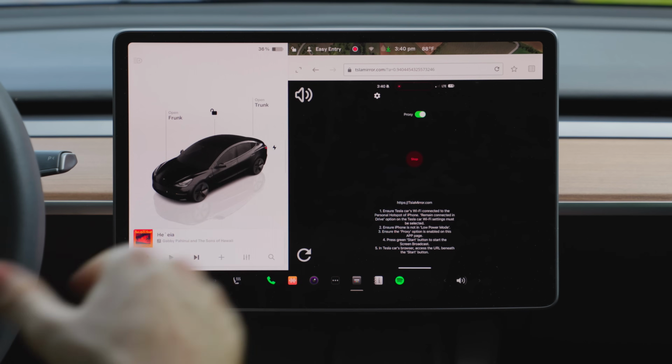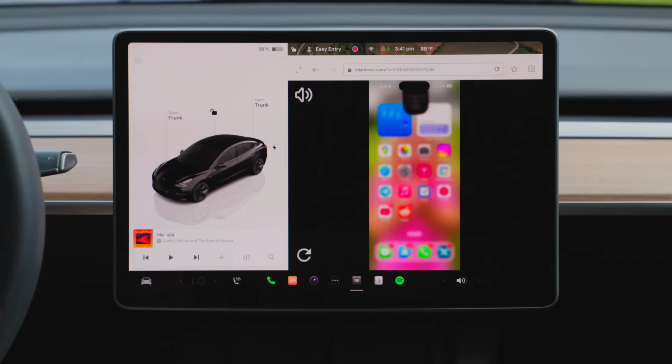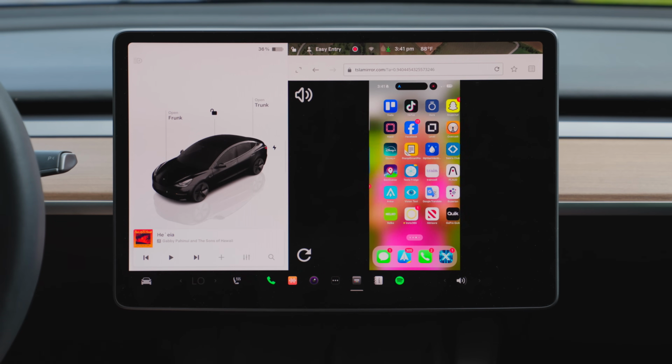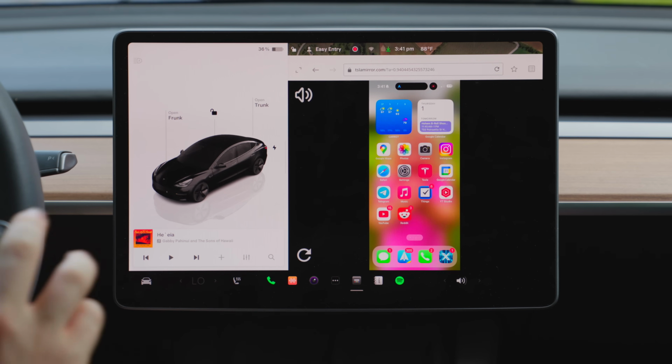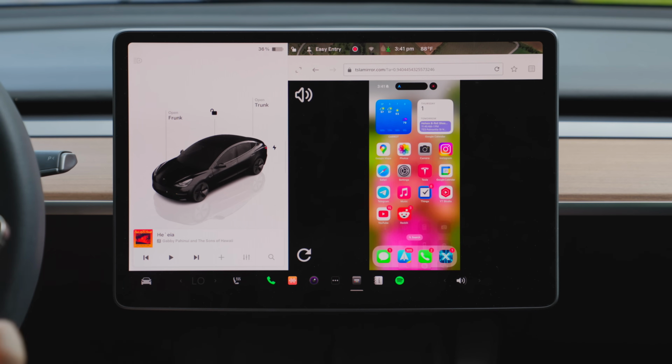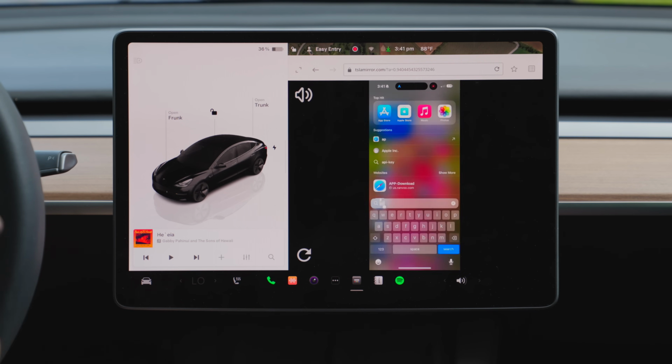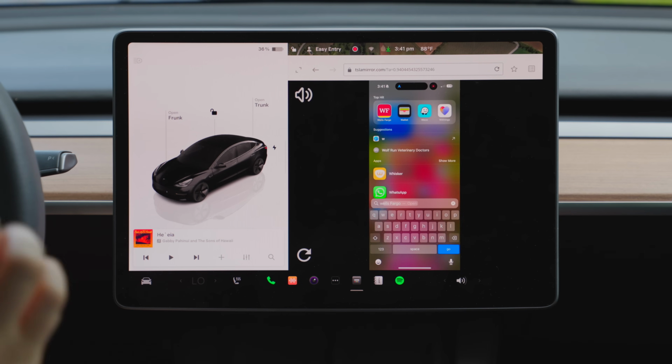And then also, if you want to just do a straight up mirror of your Tesla screen and your iPhone or Android phone, there are a couple of simple, free apps that'll do that. The one I've used before is called Tesla Mirror. And the nice thing about this is you don't have to hook anything up. You don't have to buy anything. You don't have to buy a dongle or anything. You literally just download an app on your phone. You start it up. And then you just go to a special address in your Tesla browser.